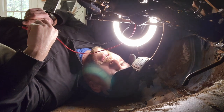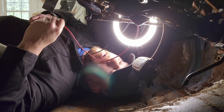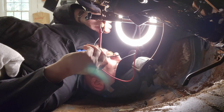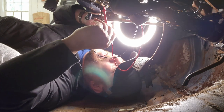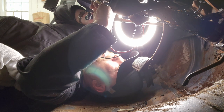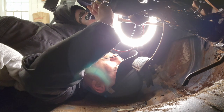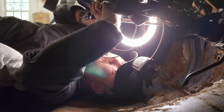My voltmeter is set up in the 20-volt range and my ignition is on. I'm going to get up here and try to reach this to take a reading — I've got a nice screw I can use for ground. We are on the first post and the voltage is exactly what I expected to see: it's bouncing around, the highest I'm seeing is about 6.6 to 7.3 volts. On the other side — same thing. I know I have power going into the gauge and coming out of the gauge.